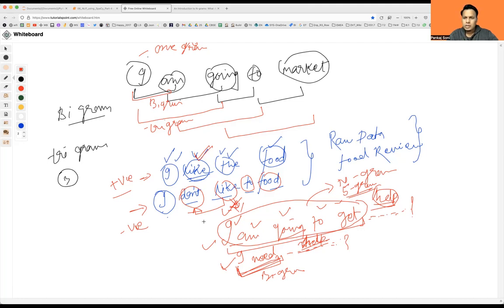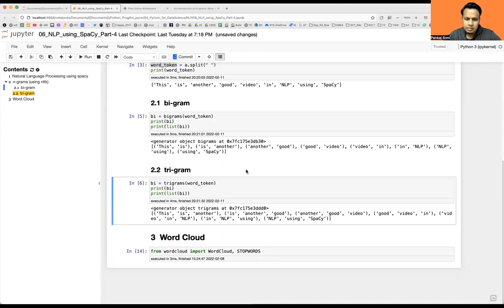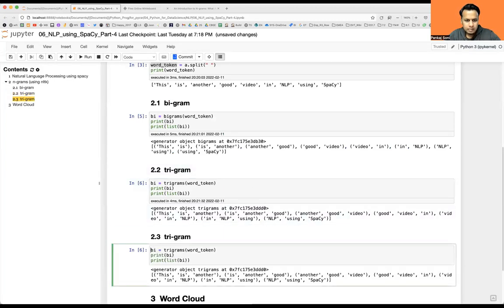Okay, so I'll prove this concept once we go with machine learning also. Why exactly you have to choose it very carefully. You cannot just go ahead and use trigram or ngram anywhere you want. Okay, so please remember that. I'll be talking about this in machine learning as well. Okay, so let's go with ngram now.